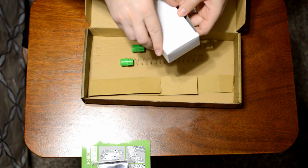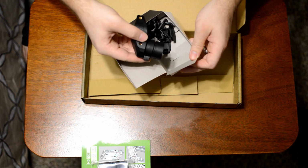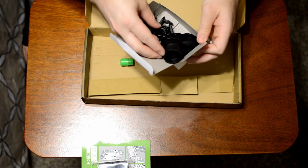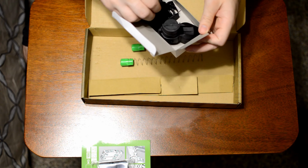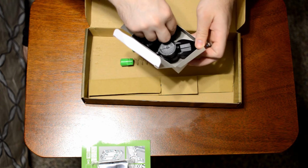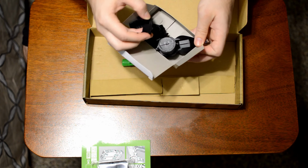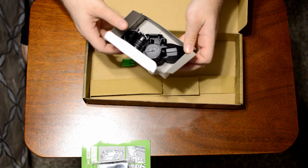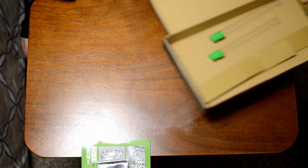And then in this box here, there's just different pieces for stock attachments. If you want to run a stock on the back of your gun, you can do so. So you have an angled one, and then there's another one in there, it's just for right out the back. And then you have these clips here, which lock your shroud pieces together. I know two of them are needed, and then it looks like Planet Eclipse gives you two more just in case one of them bends or snaps or something like that. So that's really cool. That's a lot of extra goodies that you get.